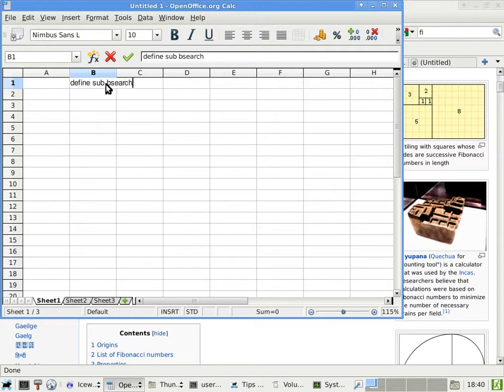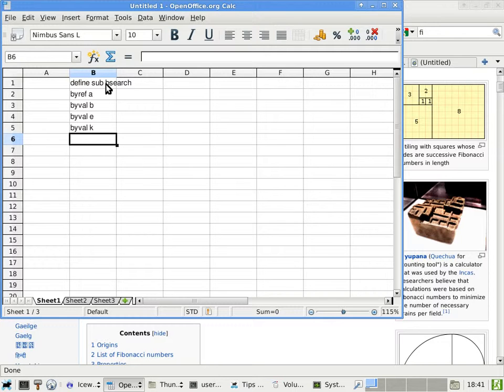So in this case, we'll just call this binary search, B search. It will take several parameters. It will take by reference A, which is an array. It will take by value parameter B, by value parameter E, and by value parameter K. So these parameters are going to be passed by value except for A, which is passed by reference.